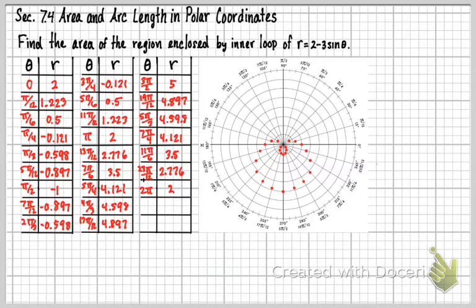And what you notice, I'm back to 0, 2 again. That's what I wanted you to see here. If you take a look at this graph, now we can see the mapping very clearly. If I start here, I take this around, I loop it around, I come back around, and then I come back. Okay, so what we have to find is the region enclosed by this inner loop in here.